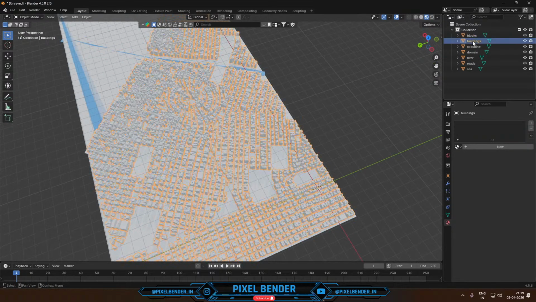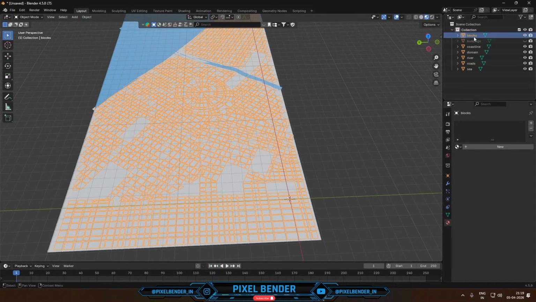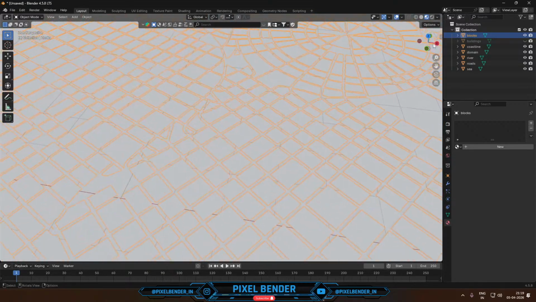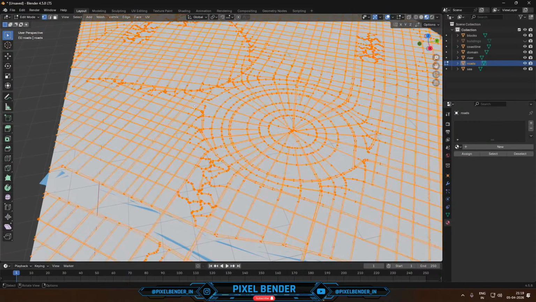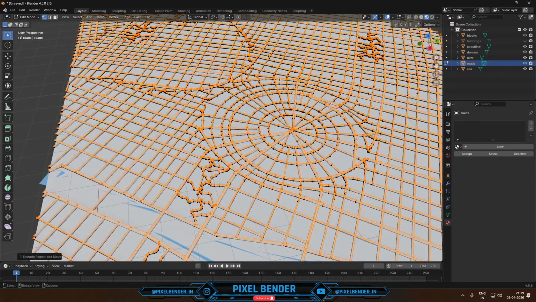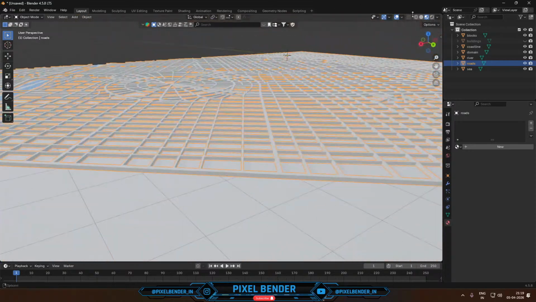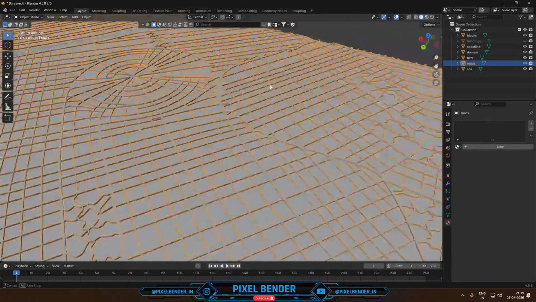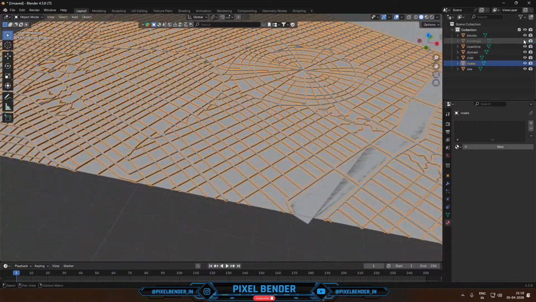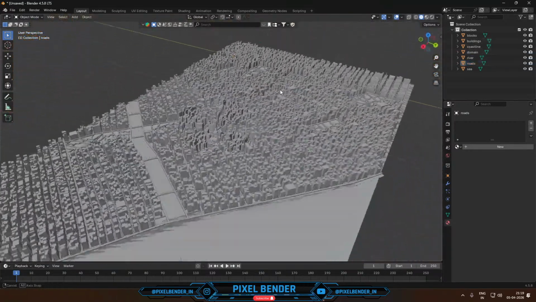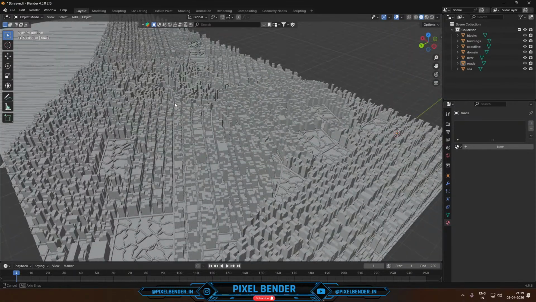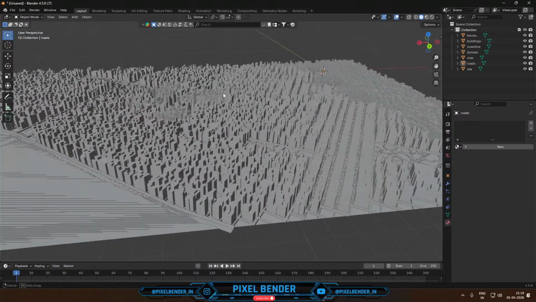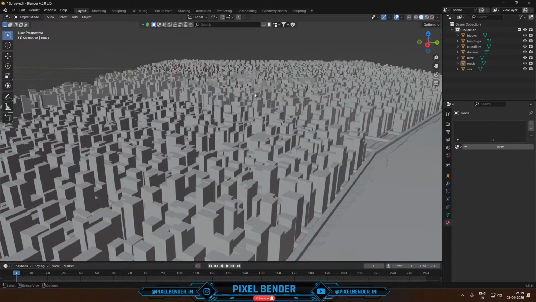Then you have the buildings. If you hide them, you have the blocks inside which you have the buildings, and then you have the roads. Suppose you go to import, select all of them, and extrude them upwards. You get a road network here. It's pretty good if you want to make an aerial view of a city, and you can just light it with some directional light and some moody fog, and definitely make some aerial shots.